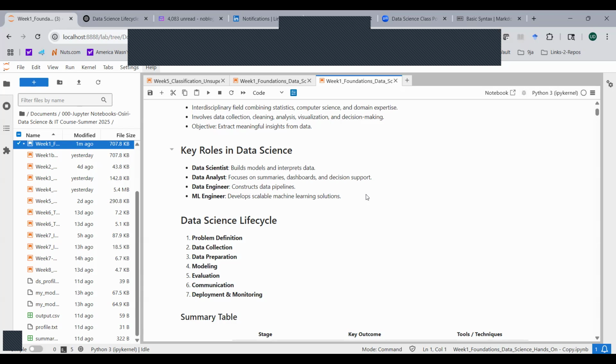But then the data engineer, what they do is actually create a pipeline. So let's say I build a 10-story building, right? One way to get water to the 10th floor is to always use a bucket, fill that bucket of water, and then climb up the steps.